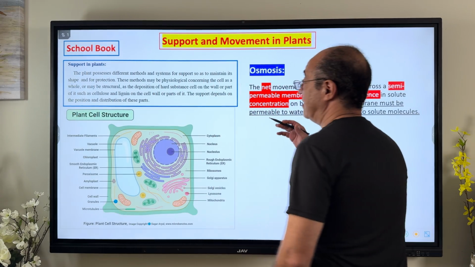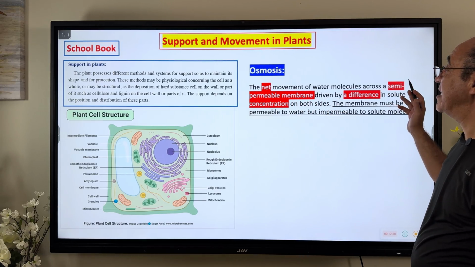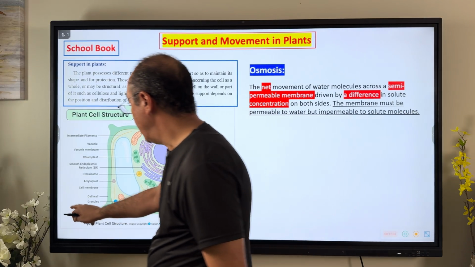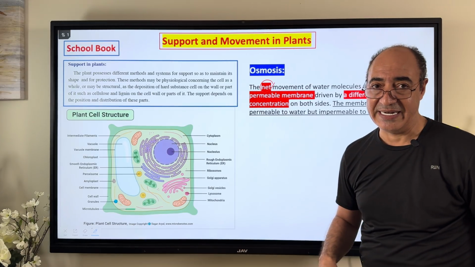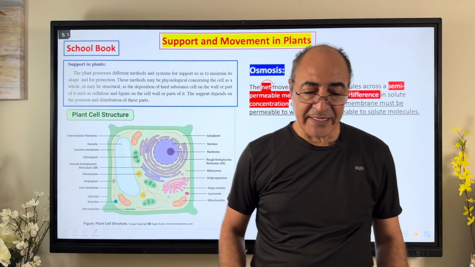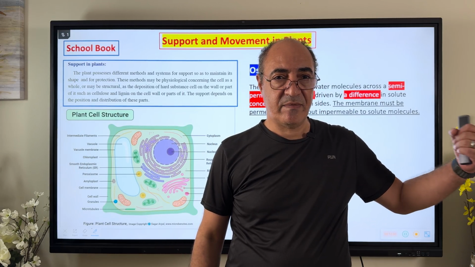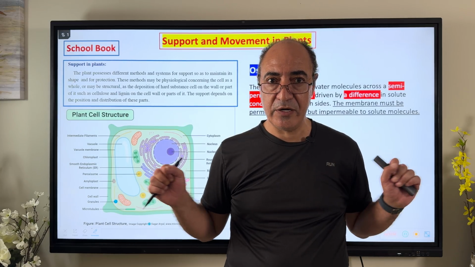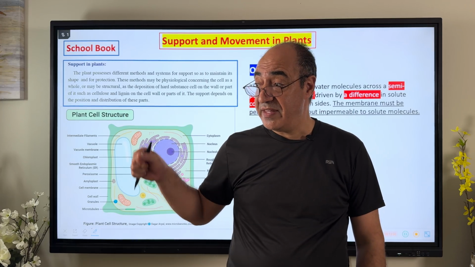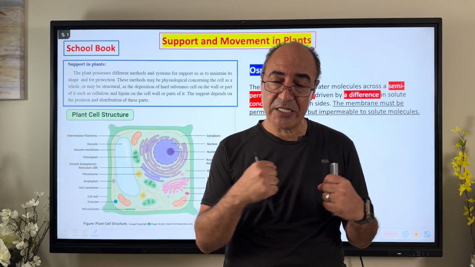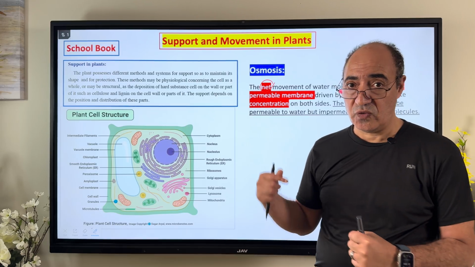So let's define what osmosis means. Osmosis is a net movement of water molecules across a semi-permeable membrane. Let's use our pen again. The keyword here is net movement. What does that mean? If I'm standing right here in the middle, and somebody is pushing me from this side, and somebody else is pushing me from this side, will I be moving if they're both equally forceful? I'm standing still, I cannot move. But if the person pushing me here is giving me more force to push me this way, I'm going to move in this direction. This little net movement is what I refer to here by net.